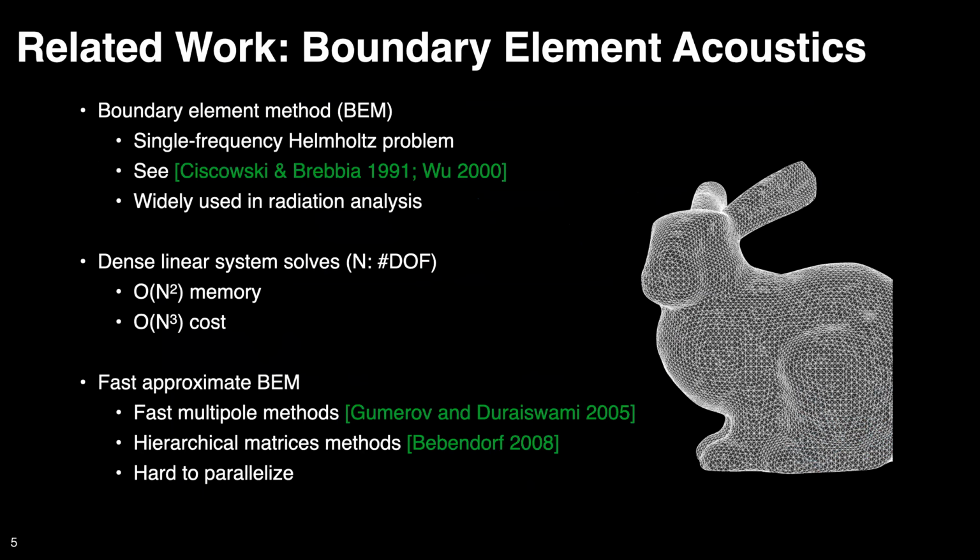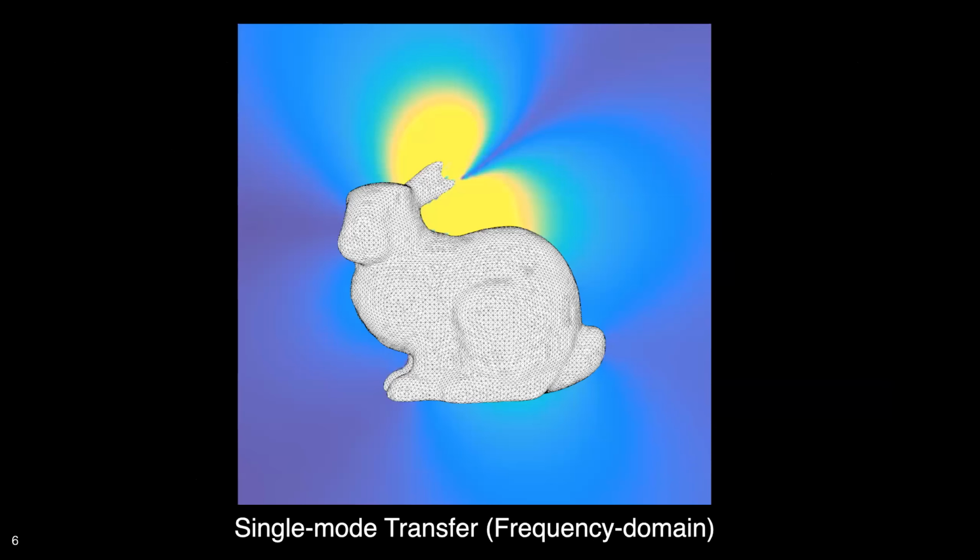This is an optimal way to evaluate the solution to the Helmholtz equation using fast multipole, etc. The problem is these are optimal methods for a different problem. You have a single radiation field you want to solve. We have hundreds of radiation fields for one model at multiple frequencies that we all want to get. So what we developed was an algorithm that's optimal in that sense, that it can actually solve these problems together.